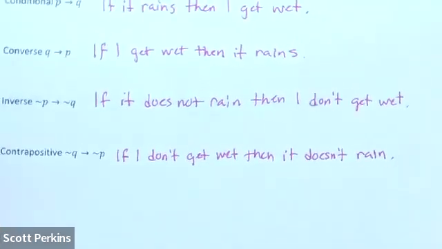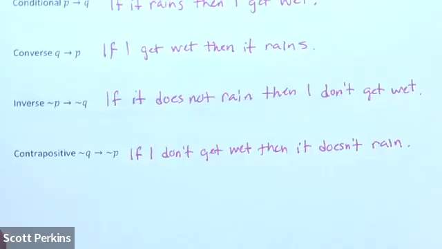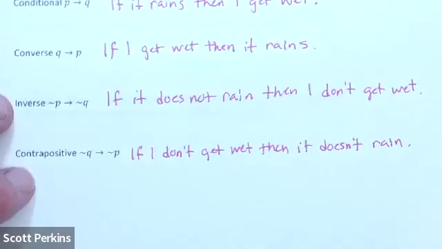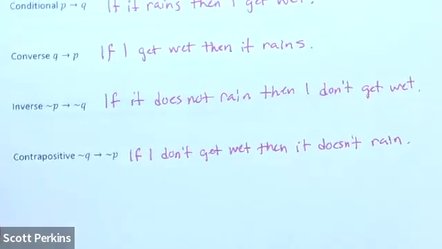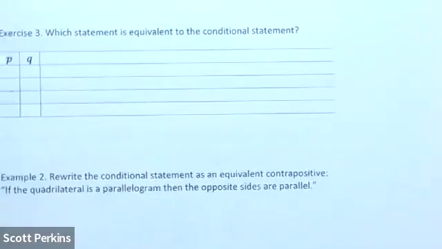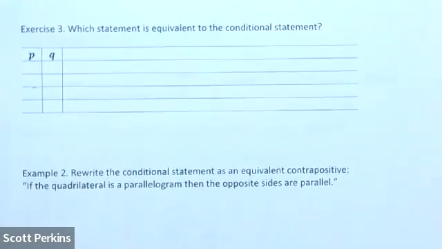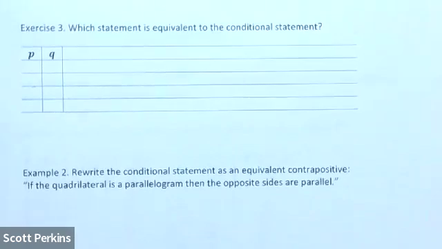So here's what you're going to do. I'm going to give you like 90 seconds to do as much of it as you can. What I want you to do is the truth table, and I want to know which ones are equivalent to the original statement. I've got a blank truth table right here at the top of the page, exercise 3. So go ahead and do as much truth table as you can in 90 seconds to determine which ones are equivalent. And as you're structuring your truth table, I'm going to just do a squiggly P and a squiggly Q column while you're working just to get started.